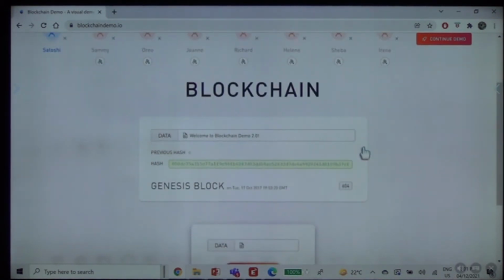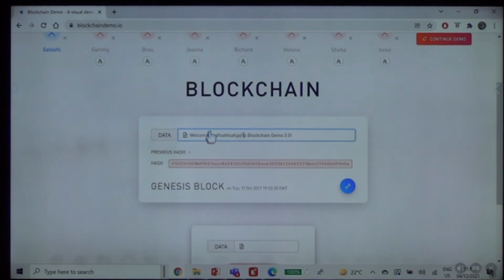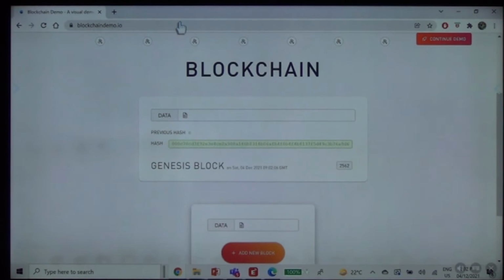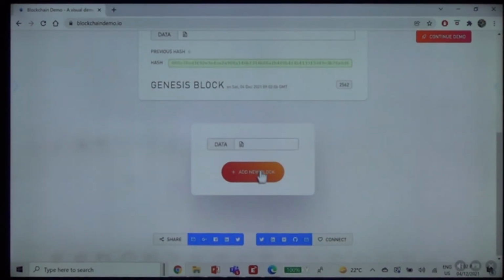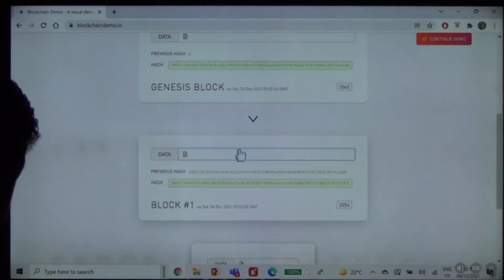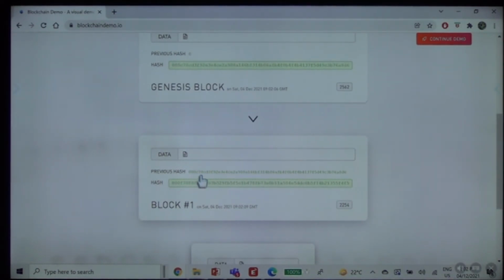There is a genesis block where the previous hash is 0, and here you can put your transactions. ठीक है, Genesis block में नहीं, either once you have the add new block. Okay, so you can add new block, and in new block it is pointing to the hash of the previous block, and ये previous block का hash ये है, ठीक है, 00C78, and here you can put your transaction.